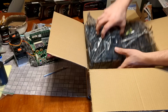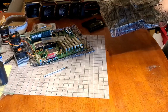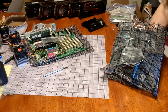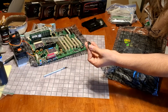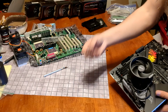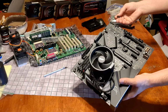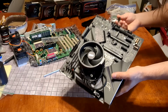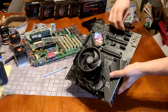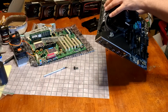And here is the motherboard. This looks like a full ATX motherboard. We're gonna take it out here where it's... I dropped something. Oh, what's this? Oh, this I think is the TPM header. Okay. This is a TPM module, I think. Likely TPM 2.0, which means this would be Windows 11 compatible. Yes, it goes here. Well, we can get that on later. This is really nice. Thank you, Ted. Awesome.